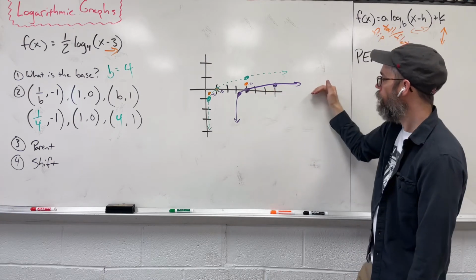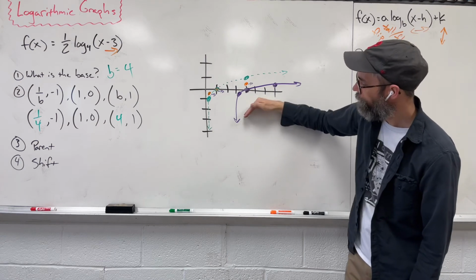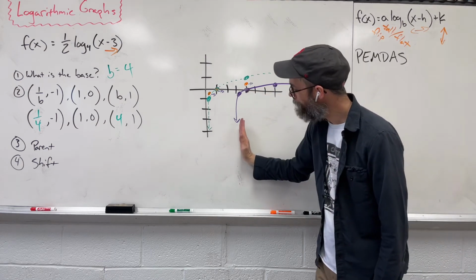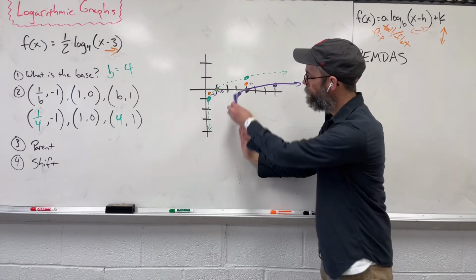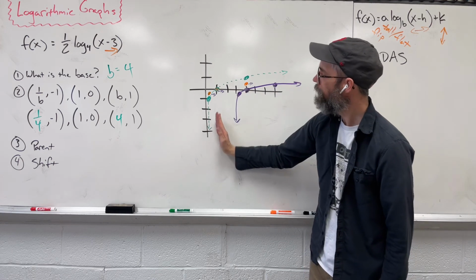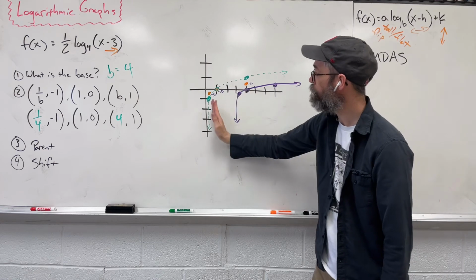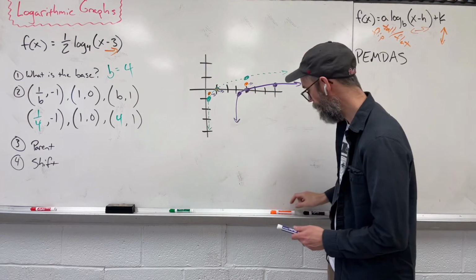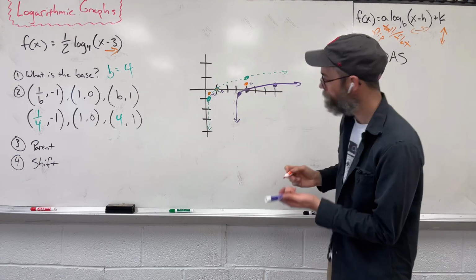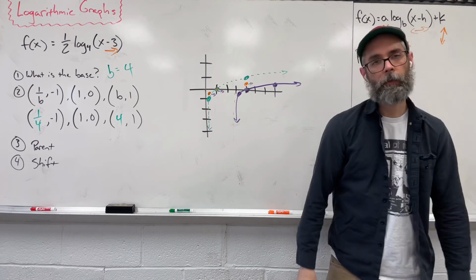So what's happening with this graph? Moving to the right, moving upwards very slowly, but it's always going up. Down here, we're always going to go down very quickly, and this line is never going to go past this x equals 3. Normally, with the green dashed line, we're never going to hit x equals 0. We have an asymptote there. Here, we've now shifted that thing over 3 spots, so our new asymptote is at x equals 3. And that's graphing logarithmic graphs.